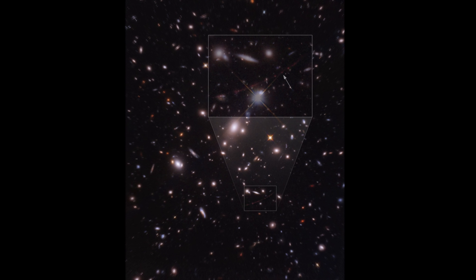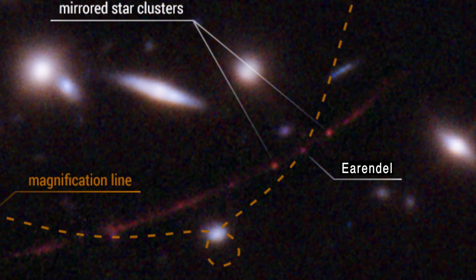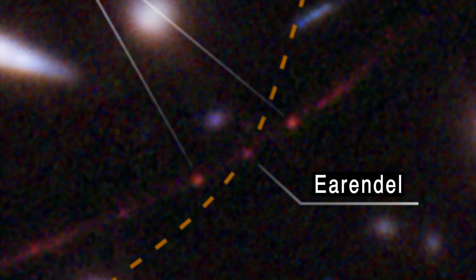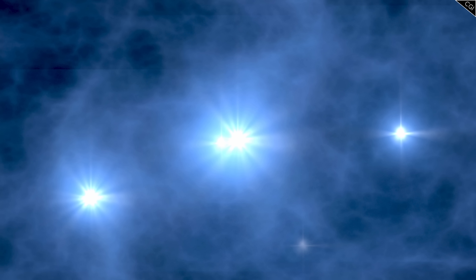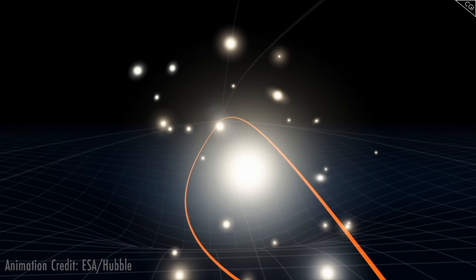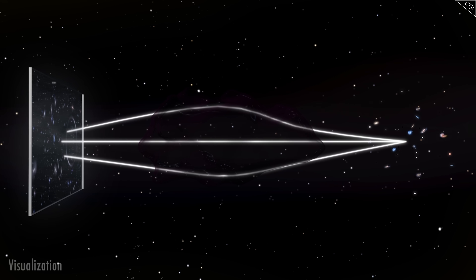Arendelle is suspected to be 50 to 100 times the size of our sun and, due to its enormous mass, is expected to explode in a supernova in a few million years from our perspective. Nicknamed after the old English name for Morning Star or Rising Light, the name is actually a reference to J.R. Tolkien's character who travelled through the sky carrying a jewel as bright as a star. Arendelle also has an effective surface temperature of at least 20,000 Kelvin — almost 4 times hotter than our sun — and there is a small possibility it is a population 3 star, containing almost no elements besides hydrogen and helium, making it far brighter than average. We are able to see this star through gravitational lensing, where a cluster of galaxies warps light from the star in just the right alignment to act like a huge lens, allowing Hubble to see much further than it otherwise would.